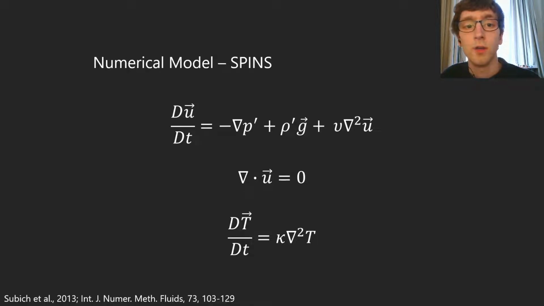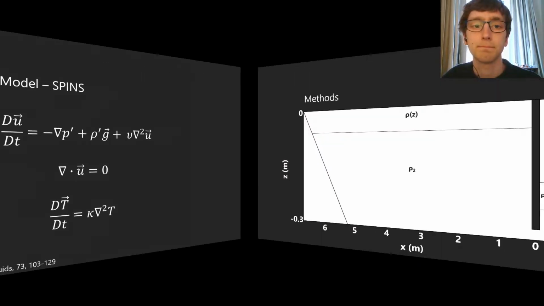These are in order here, from the momentum equation, the continuity equation, and conservation of a tracer. We've previously seen that this model is very good at replicating laboratory scale flows, so it seemed very appropriate for us to move into this when we were unable to continue in the laboratory. And additionally, it has the advantage that we can see other wave properties such as the density and the vorticity much easier.